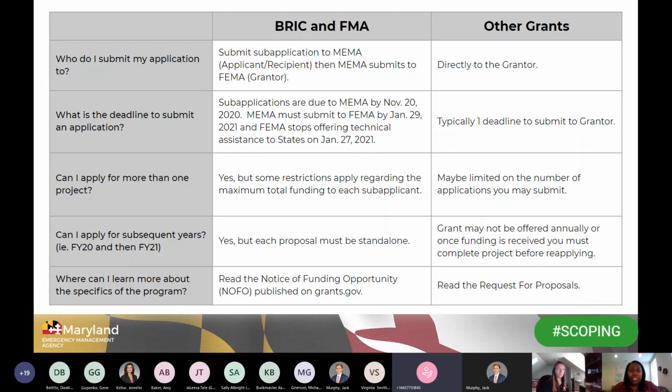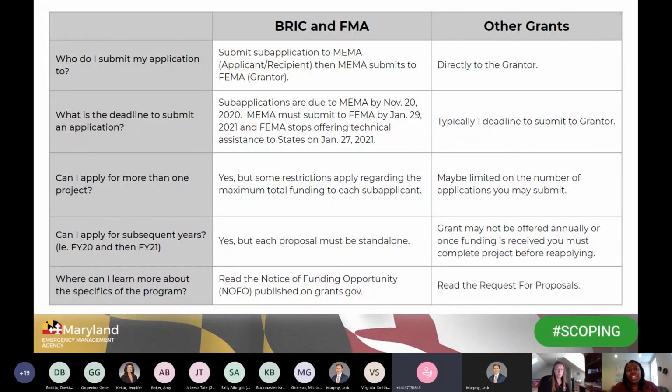The state's application is due to FEMA January 20th, 2021. And in fact, FEMA actually stopped offering technical assistance to states starting January 27th, 2021. And so based on those dates, if you have ventured into FEMA Go, you have probably experienced some technical issues.